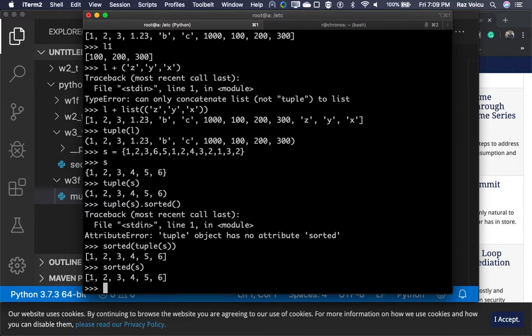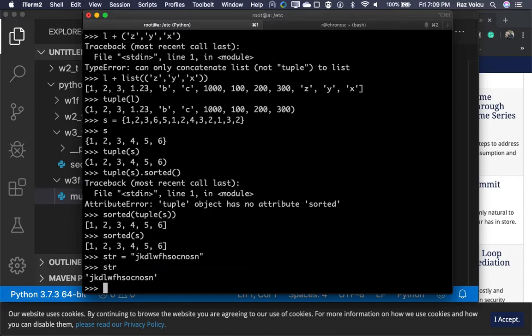Now, interestingly, a string is also a sequence, and it's an immutable sequence, like a tuple, right? So if I write a random set of letters, all right, let's call this str, right? So this is a string. Whenever I recall the name str, I'm going to get this value.